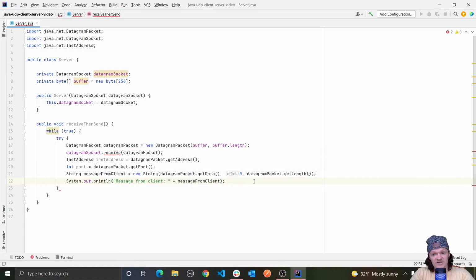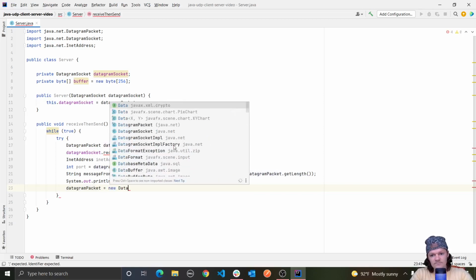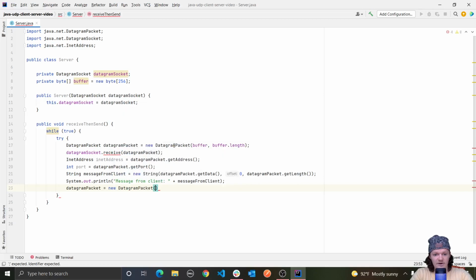And now let's reconstruct our datagram with the buffer we filled, the IP address we want to send it to, which is back to the client, and the port number, which is the service the client is using to communicate. So what we're going to do is essentially reassign, or reference a different object. Right here, we're referencing one. Now we're just going to reference another datagram packet.